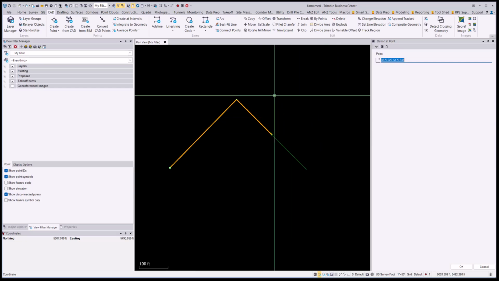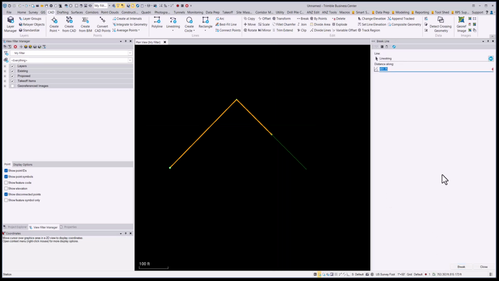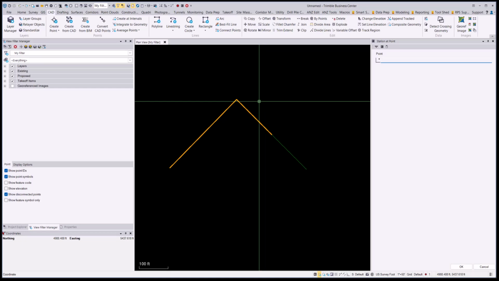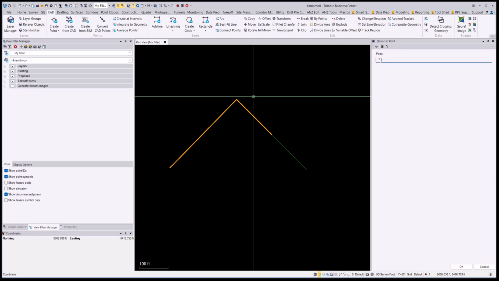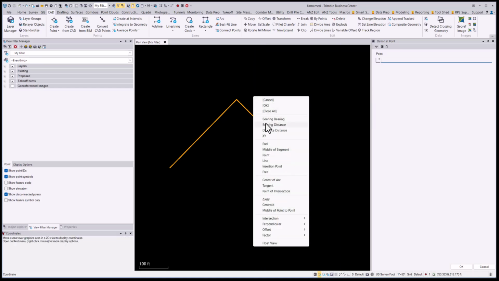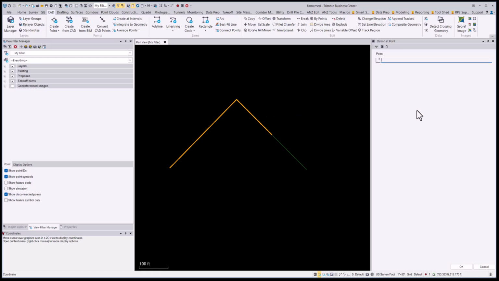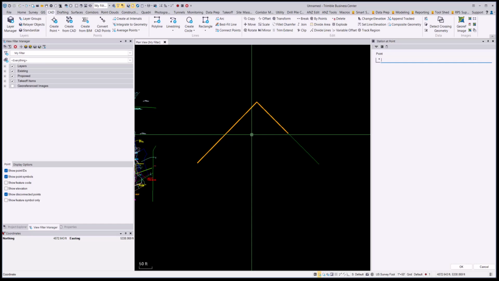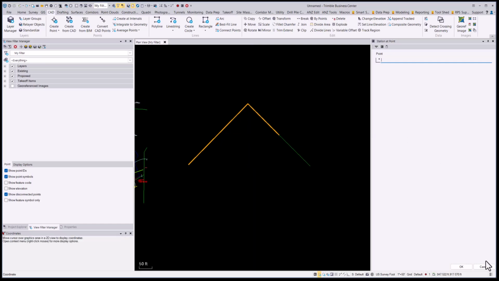So again, you're going to right click, say okay here. You will right click, go station at point, and then now it's asking for what point do you want. Well, if you right click one more time, you get some of those object snaps. And like here's perpendicular to segment. You can go offset line, so if you had an alignment, you want to type in an override of a station offset. So it's kind of a couple steps to get there, but it does get you there.